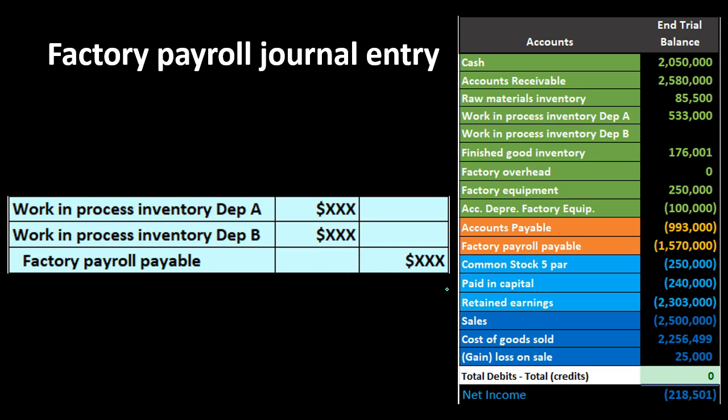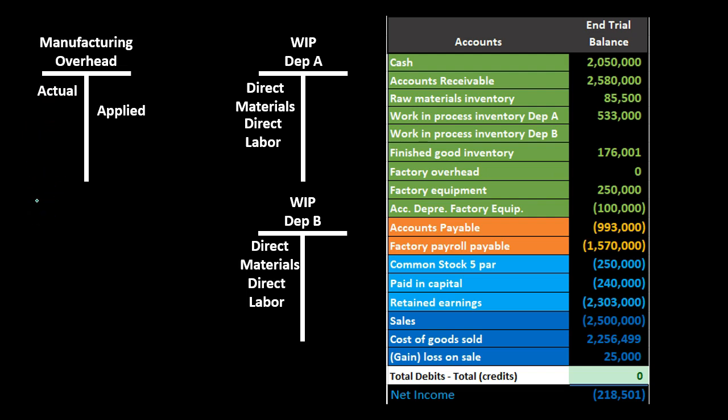We're just making a simplified journal entry so that we can see how it would look in terms of the capitalization of these items within the work in process. So work in process would be going up here, and then the payable would be going up because we haven't yet paid the employees. Also note that we're always talking about payroll on the factory because we're talking about those workers that work in the factory. If a book problem says the factory, then it has to do with inventory. If it says something admin, then it has nothing to do with inventory, and it would typically be a period cost.